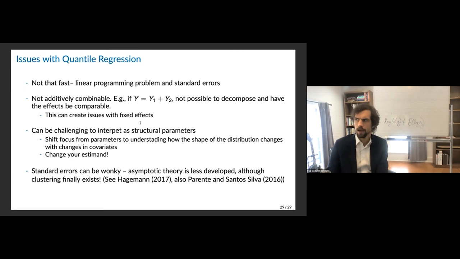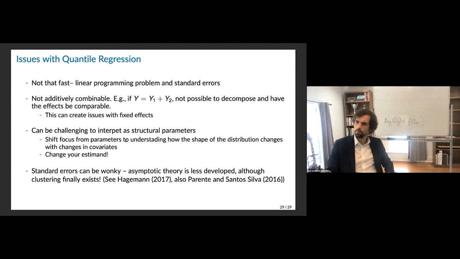I think the right way to think about it is: don't think about the parameters themselves, and instead think about constructing counterfactual versions of distributions, which is really what this is trying to do. You change covariates, and it lets you think about how the full distribution of things changes. I feel like I'm trying to do a mantra or power thinking: change the way that you think about things. If you're going to use this, don't think about the parameter itself, but think about what that implies over the whole distribution.